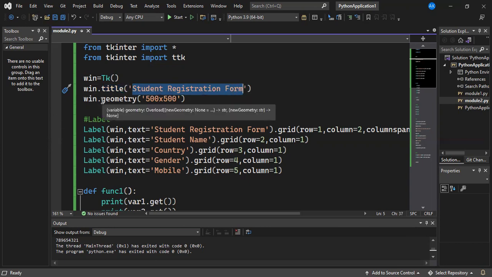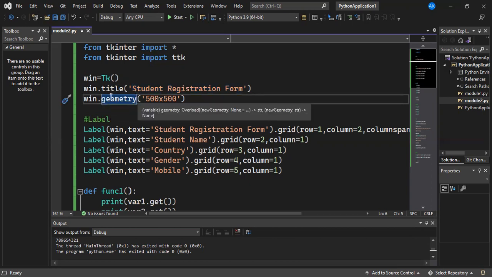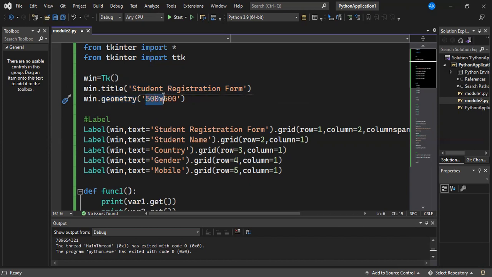And the geometry method, what does it do? It fixes the window size accordingly, right? So which you are passing as your width and height. This will be your width and this will be your height.